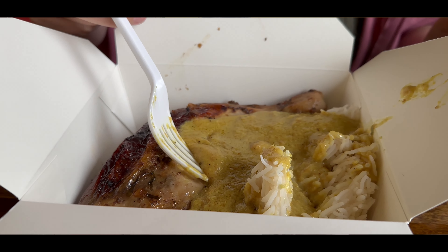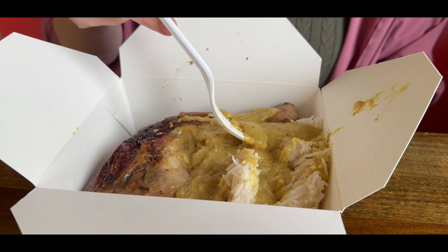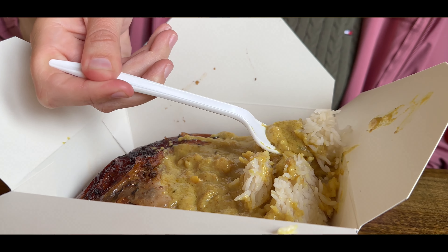We're starting off with the Jamaican jerk chicken. Here's the chicken — such a big piece — and this is a coconut curry sauce which looks really delicious. You've got some white rice on the bottom to absorb all the goodness. Everything is cooked by a mom who is from Jamaica herself, so everything is homemade, which is just so much better. The coconut curry also includes chickpeas, which is a really nice touch. The curry is warm and thick, melts in your mouth, and the seasoning and spices aren't too powerful at all.